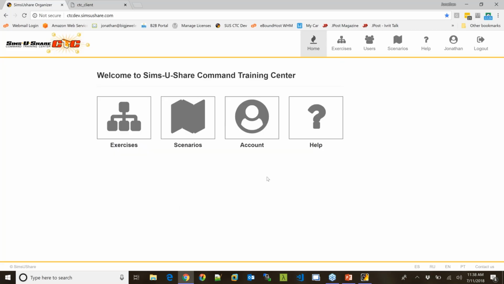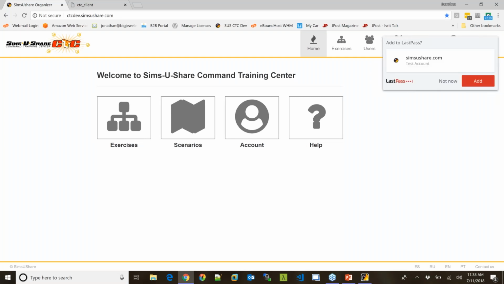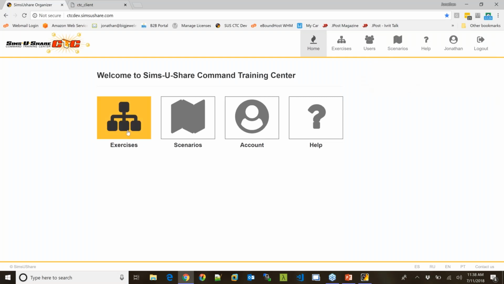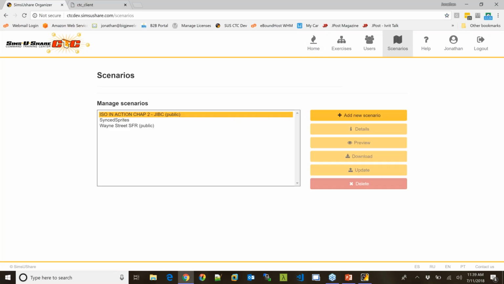So once I log in, now I get a couple of different options here. I can create exercises. I can look at my scenarios. That's the SimCloud. I can actually create users. So you might actually have some users in your department who can just run scenarios as opposed to users who can actually load scenarios and rename and delete and everything. So you don't have to give access to all your scenarios to anyone who just wants to be able to run a scenario.